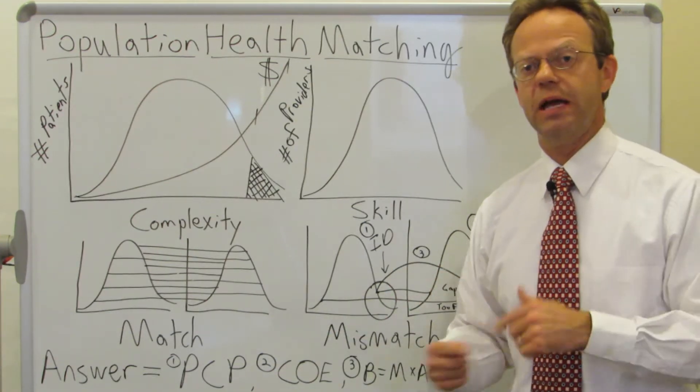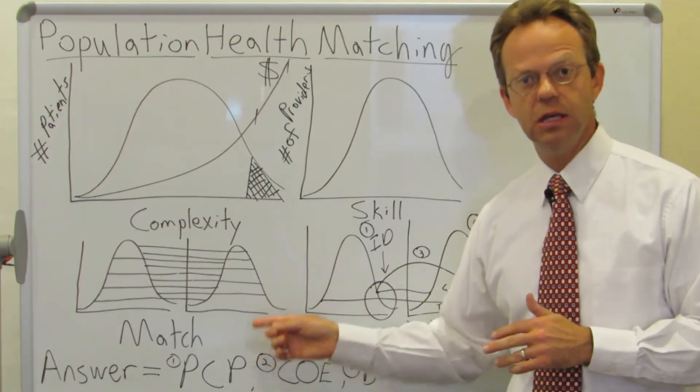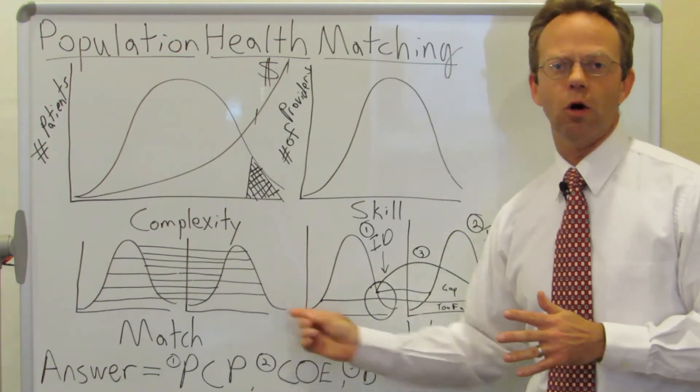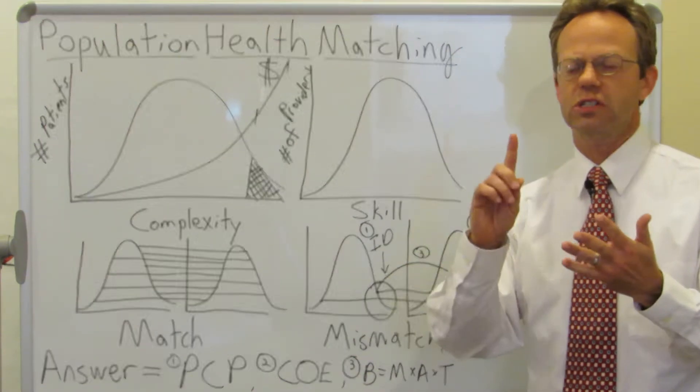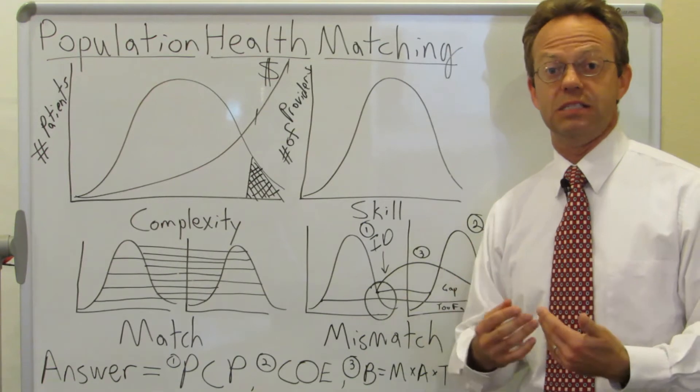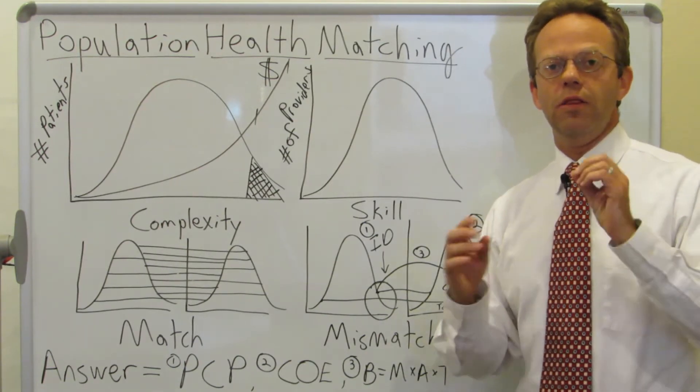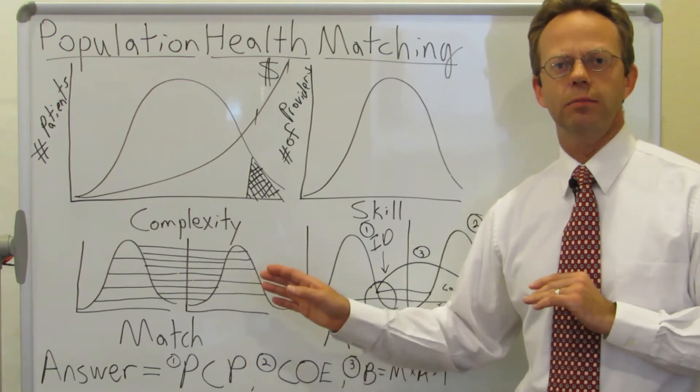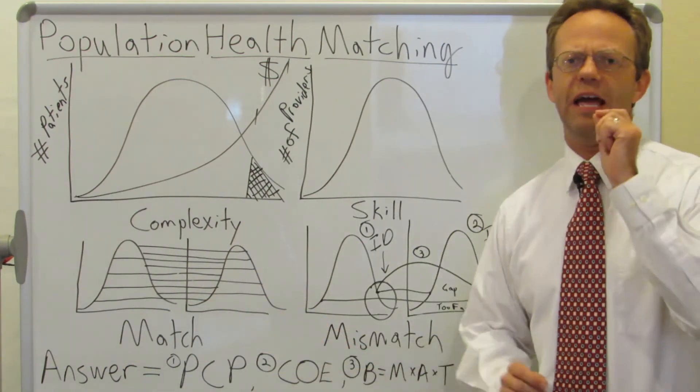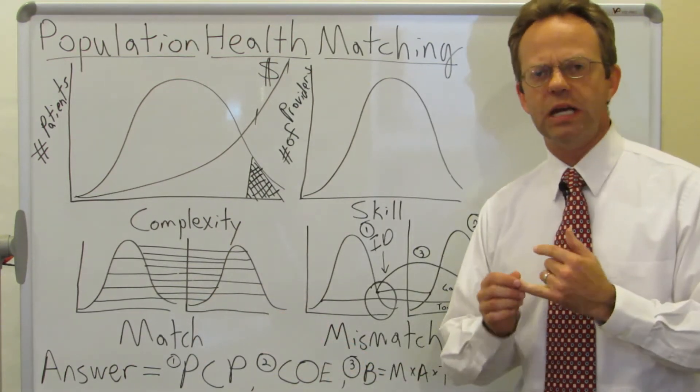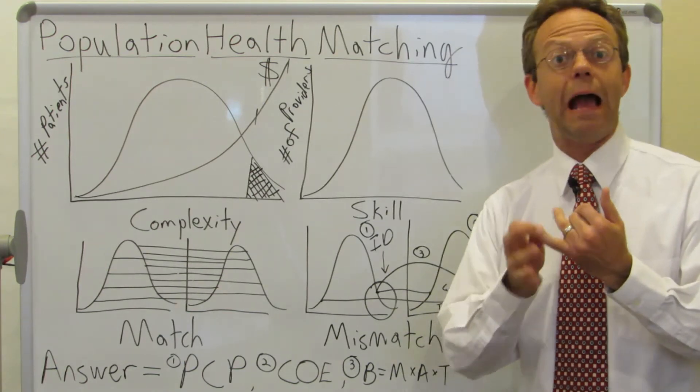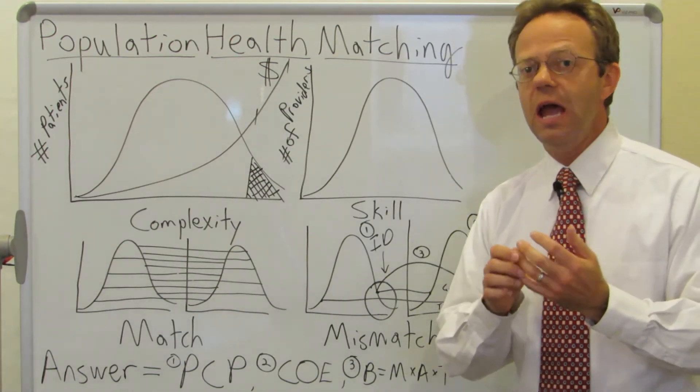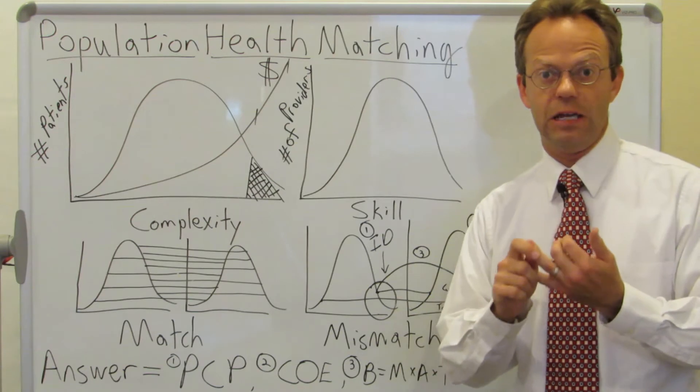Now, even more detrimental to the plan is when you have an incredibly complex plan member who goes to a lower skilled hospital system, physician, care team, et cetera. And just know that if you don't do anything, that by the law of numbers, that is going to happen. And that is going to impact the quality of care and the outcomes for your plan members. And that's going to actually dramatically increase your costs.